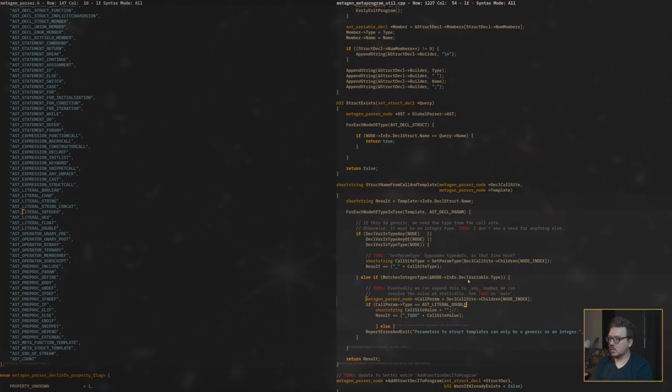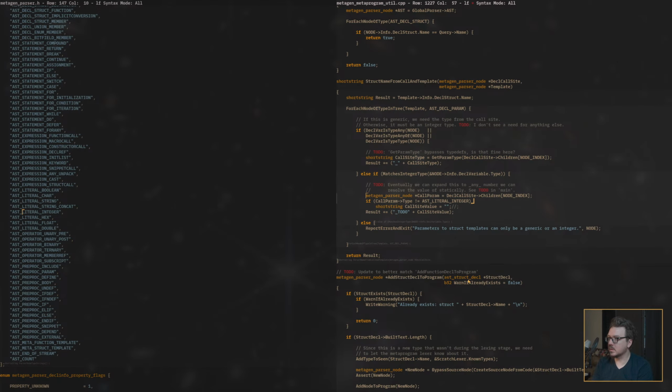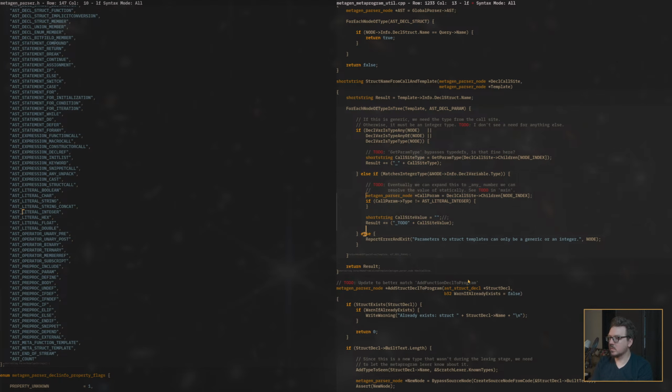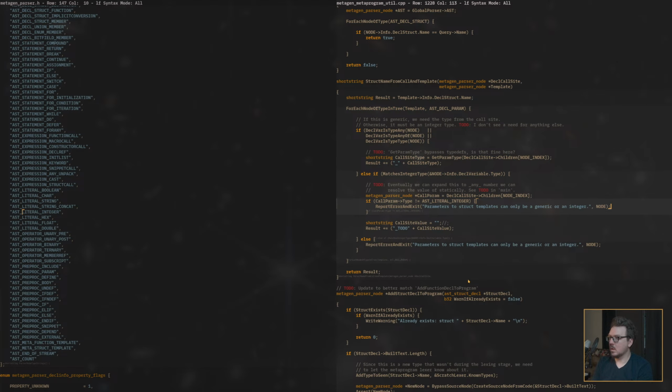AST literal integer. And actually, let's just early out. We're getting a little nested here for how simple this is. So if it's not an integer, for now, you can only pass integer literals to non-generic struct template parameter. Okay.